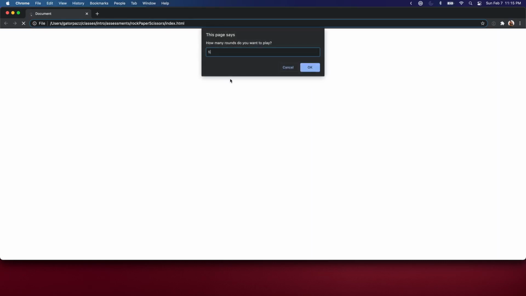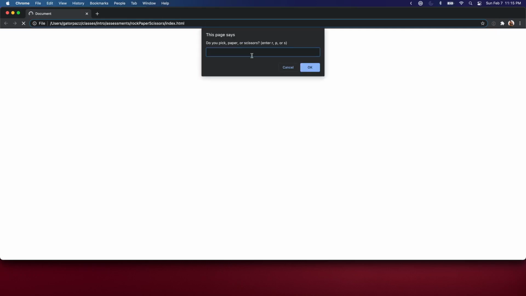So this time I'm going to say 5 rounds. Let's pick R. It's a tie. Oh, there we go, finally. So I just happened to get 4 ties in a row. I picked P this time, and the computer randomly generated a 0 in this case, which I mapped to an R. It doesn't have to be that way. You can pick whichever for whichever. So I picked P. The computer picked R. Paper beats rock, so I win.